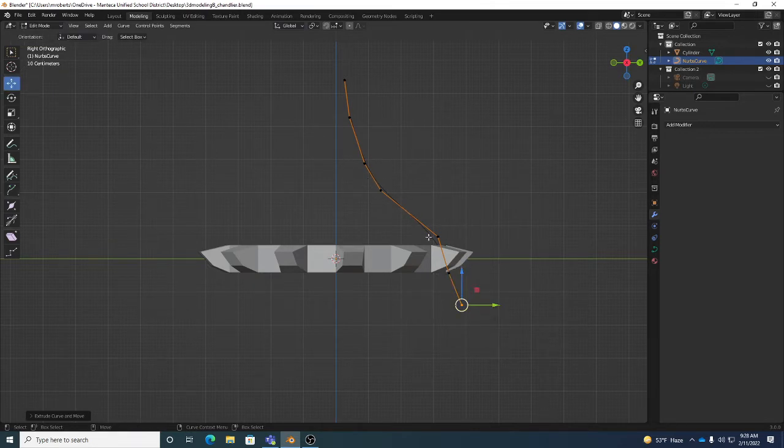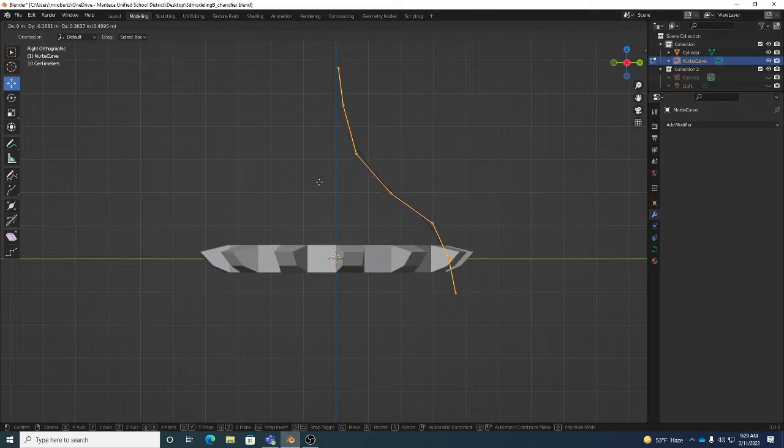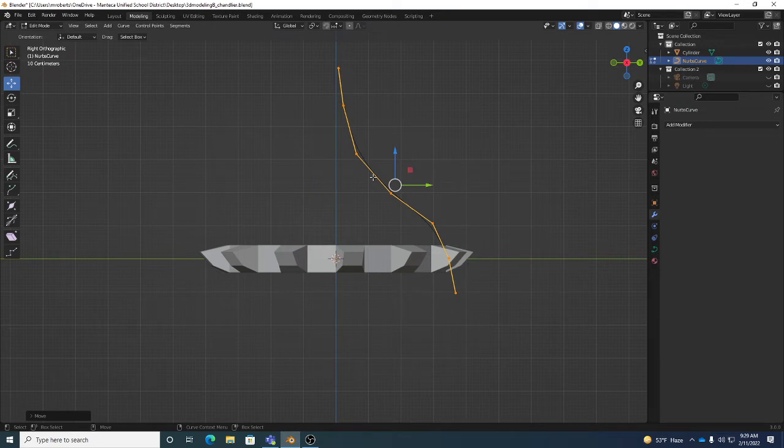And now we can see we've got some points for our curve that we can adjust a little bit more, right? So I can just left-click drag a box, middle mouse click. If I hit 4 to go back to object mode, you can see there's my curve, right? I can always go back to 1 for vertex. Select all. If I want, I can move this up a little bit more altogether. But there's our curve, right?